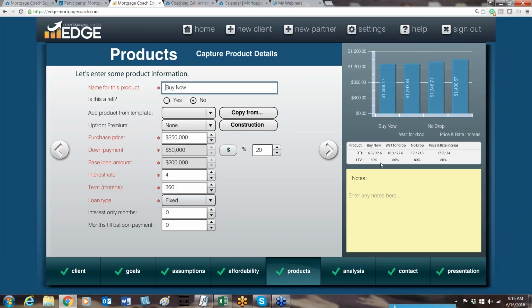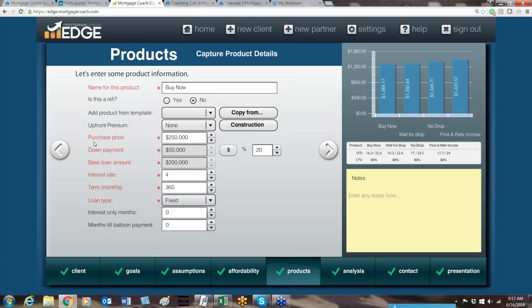So now we're going to create the Buy Now, the very first of these products. What I have done is I put a title, just Buy Now, and anytime you do a title, always keep it less than 12. So if you're using an API like Optimal Blue with Prime and Fairway, you always want to come in here. Make sure you correct that title because the title would be quite long because it is your secondary titles. So just come in here, make sure you have it at 12 characters.